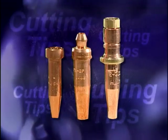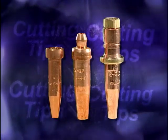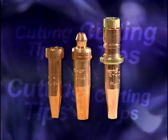The dedicated cutting torches are designed for larger jobs in large welding and fabricating shops. A longer handle allows the operator to be further from the heat generated when making cuts through thicker material. Most cutting tips are manufactured from a copper alloy. Copper is used because it resists spatter and dissipates heat.